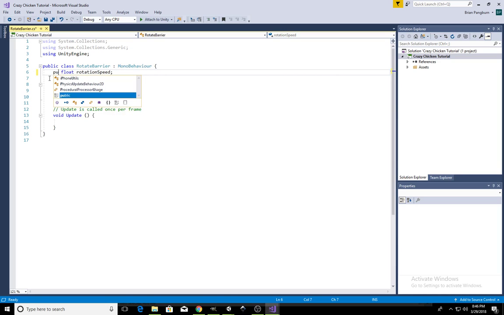We'll make it public, and that makes it so you can see it in the inspector and mess around with it. A float is any number. It can be 1.3, it can be 1, it can be -1, it can be 0. The other type of number that you're going to see most often is an int. That's an integer, it's a whole number. That's only -1, 0, 1, 2, 3, 4. You can't do point this, that, and the other thing. But since we're dealing with degrees, rotations, we never know where it's going to end up. So we use a float.